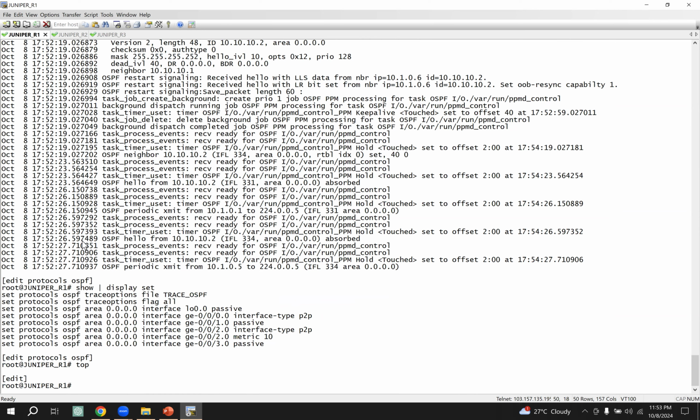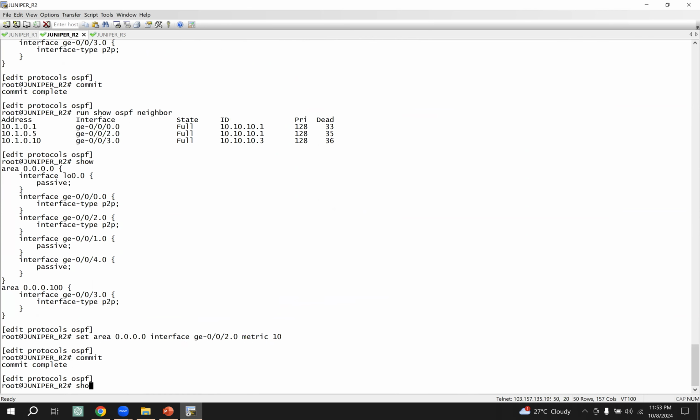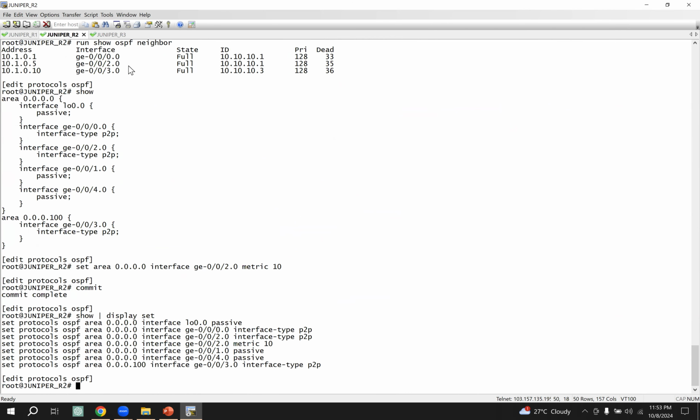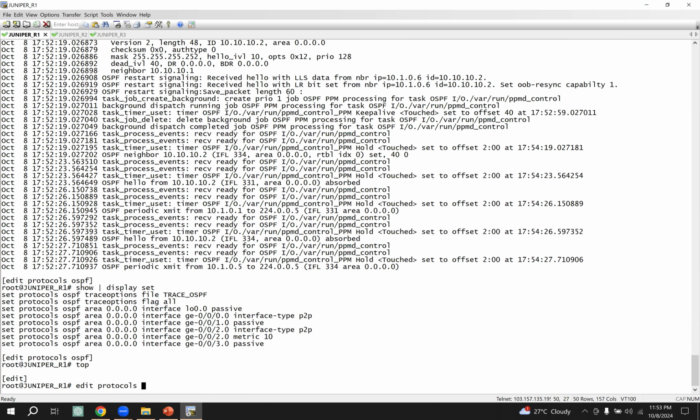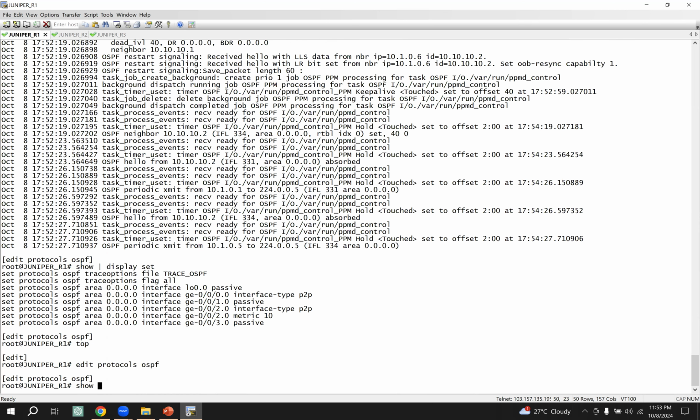Similarly, we configure OSPFv3. The configuration is basically the same as OSPF. Top, edit protocols ospf, show, show | display set relative.